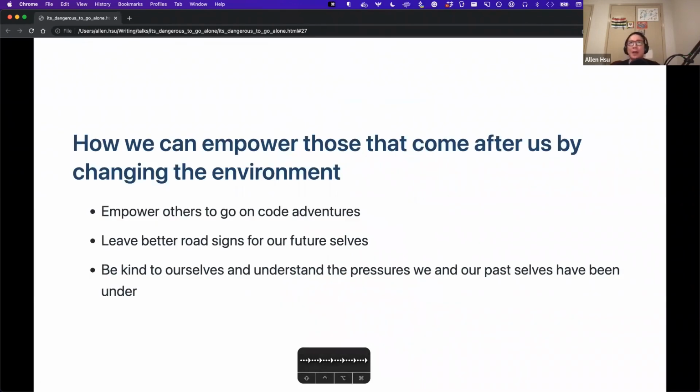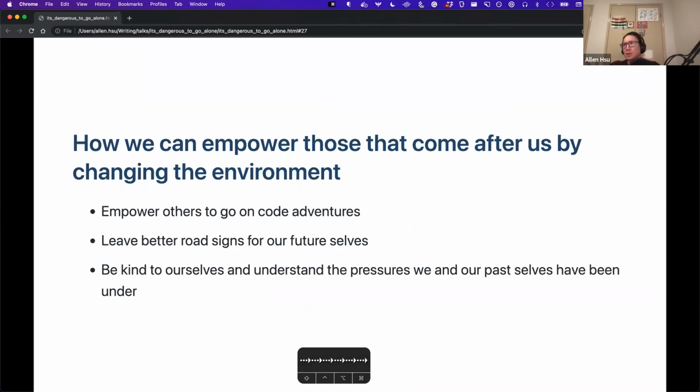So how can we empower those that come after us by changing the environment? Hopefully through this talk, we empower others to go on code adventures themselves. That means suggesting tools, inside and outside code, writing guides, sharing our workflows, and doing code reading exercises.